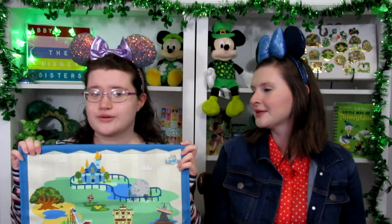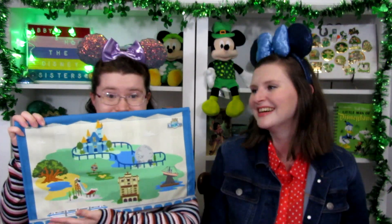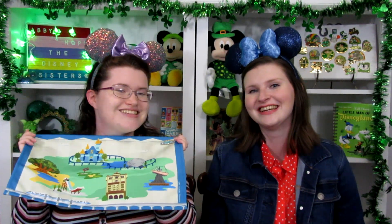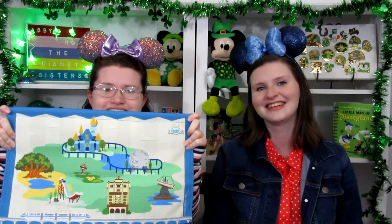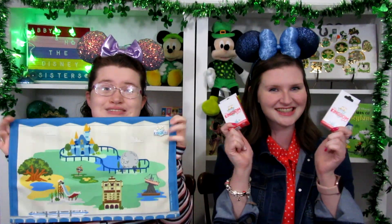If you've been around here when we've been opening Tiny Kingdoms, we actually have a map this time! We are going through unpacking all of our boxes, and we're pretty sure we're going to find the Series 1 map at some point with all the Series 1 pins on it. We're going to do a big video showing you how we put the Series 1 pins on the map. But today we're doing this 2nd Edition map, so let me show you this up close and then show you the pins.